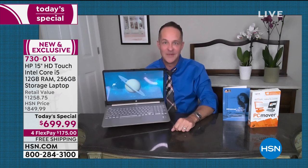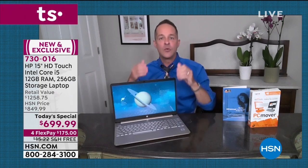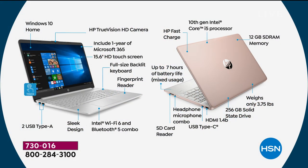Something I would love to do: we have a still that we can pop up that shows all of the different ports on the computer and talks you through it. A lot of you come and go and watch a little bit and think about it. But this is a great way for me to sum up some of the best parts of the computer. I'll just go from left to right. Windows 10, of course, is the operating system that's built in, so Cortana is built in — you can talk to your computer.